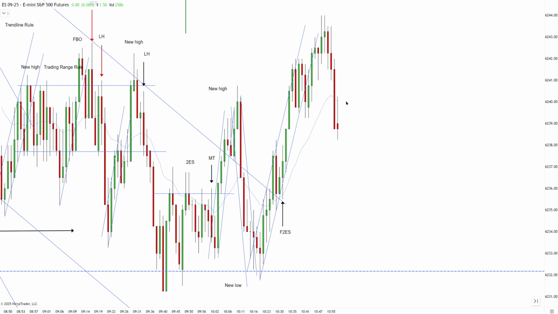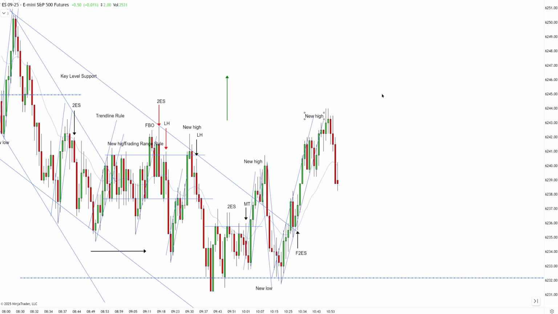Market keeps working higher, breaking new high, and market keeps breaking lower. So right now what I'm going to do is I'm going to draw a bigger trend range. Something like, let's say something like this. I'm going to find the perfect medium. Why am I drawing a trend range?